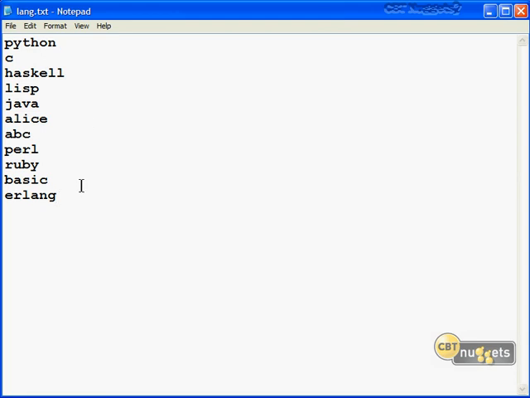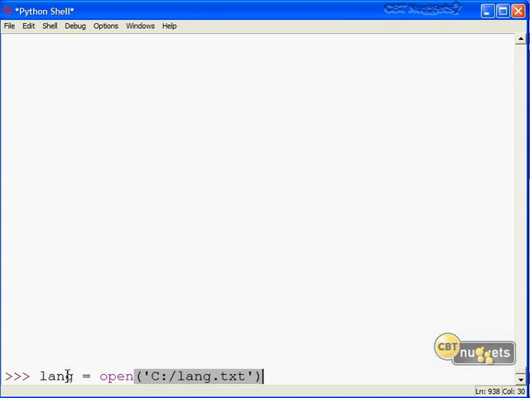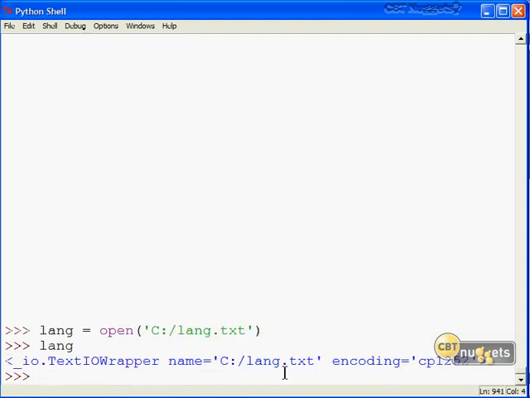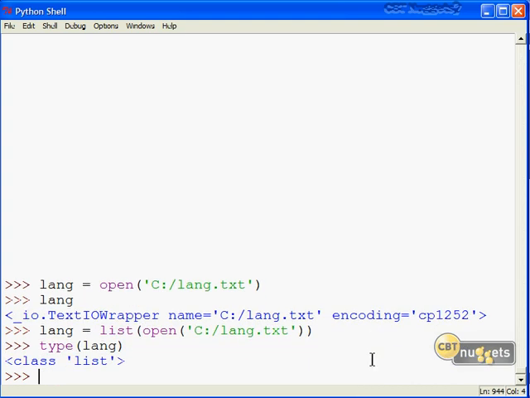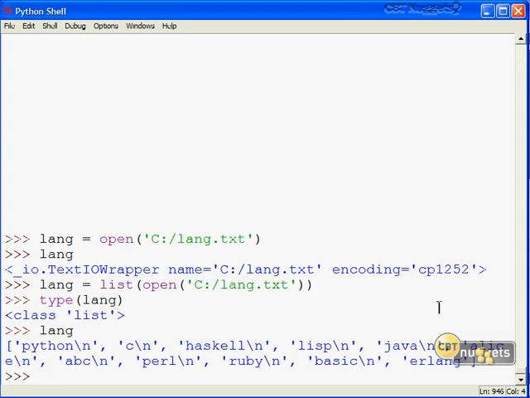And as you see, this is nothing other than a single column list of programming language names. Now I'm defining a name called lang, and I'm calling the open function and passing in the fully qualified path to that file. Now in Python 3 you might get some strange results here. You notice that I don't get the contents of the file if I do a straight open. So I'm going to come up to the line, hit enter to get it back. I'm going to need to convert this object into a list discretely by wrapping the open function in the list function. Verify that we have a list, and then let's bring it back. Now you'll notice that we have our new lines. After all, in the source text file I pressed enter after each name.